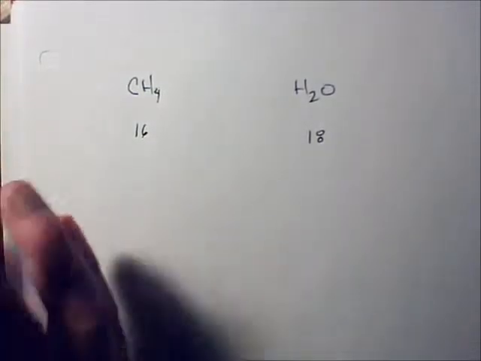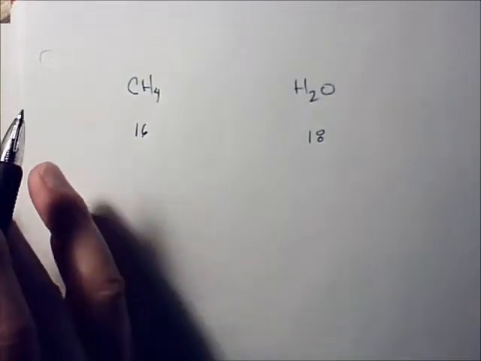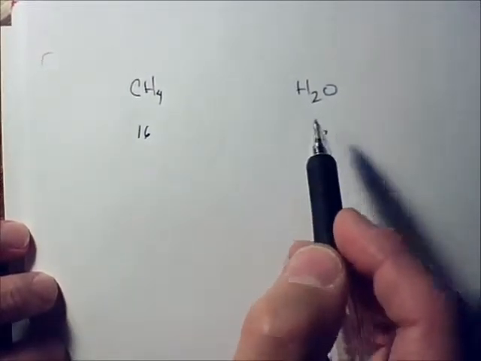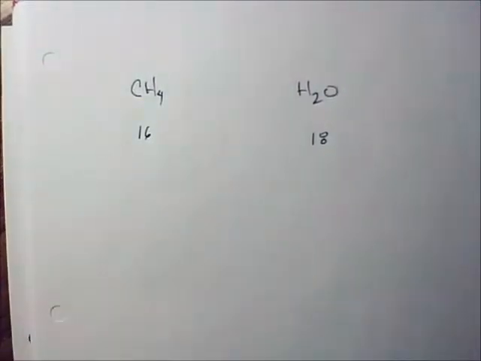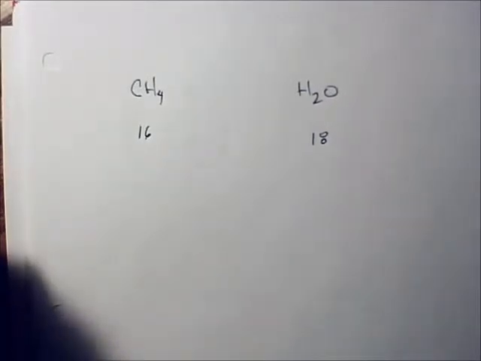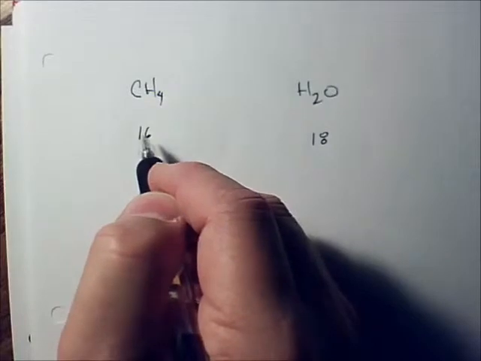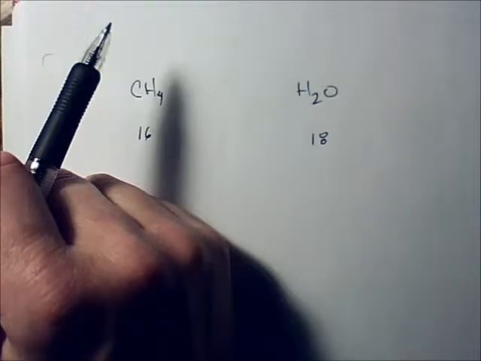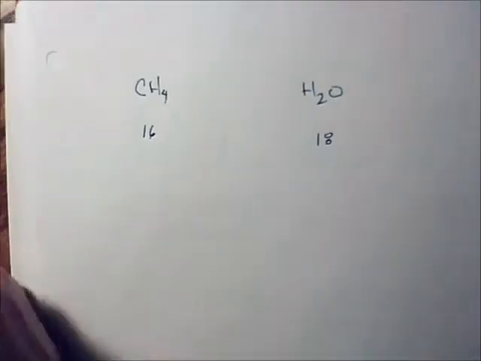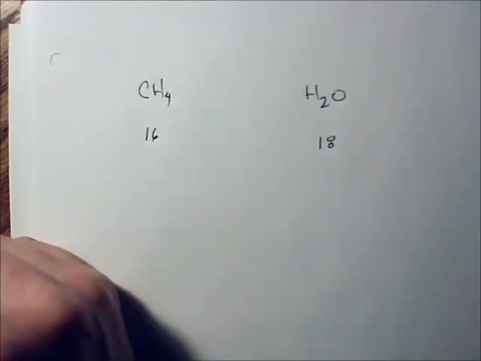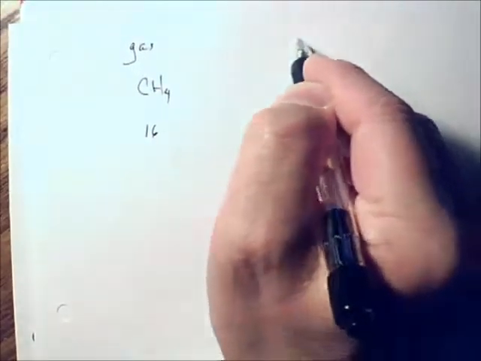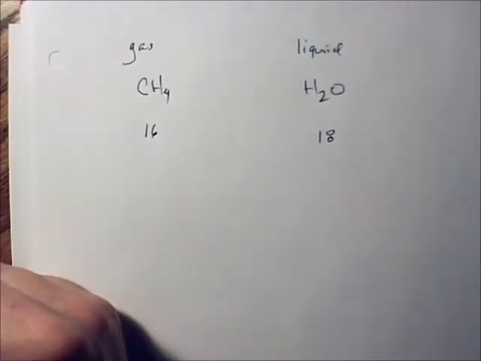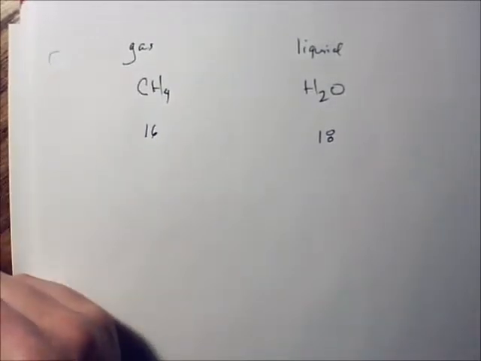If I have the same amount of pressure, the same value of temperature for a sample of methane and a sample of water, when it's about the same size, why would this one be a liquid and this one be a gas? Nobody knows? No? They're about the same size. Why would this be a gas and this be a liquid for the most part?